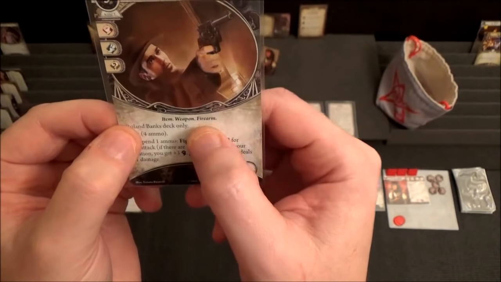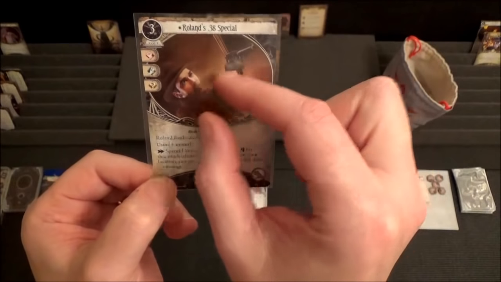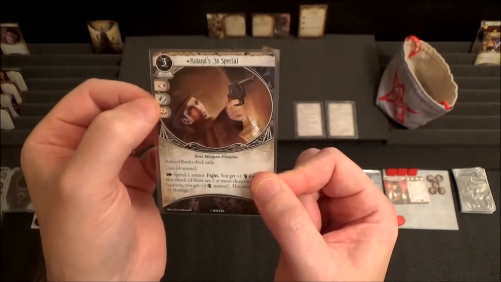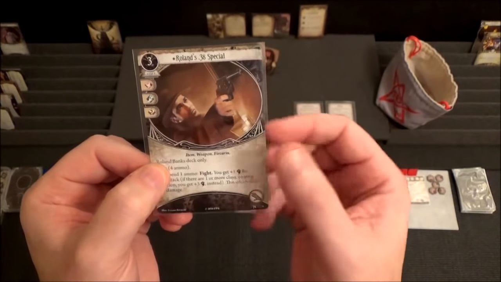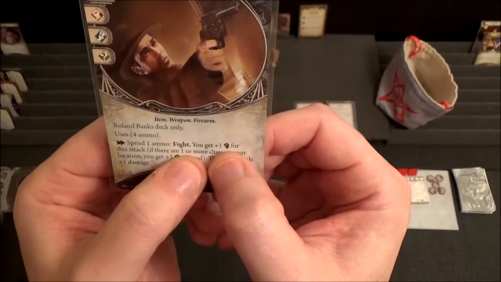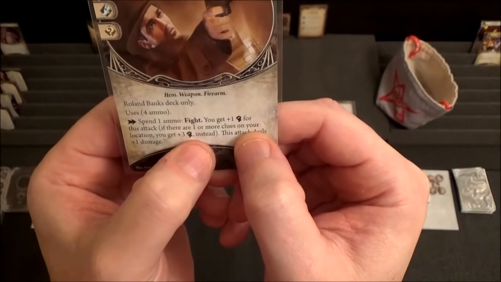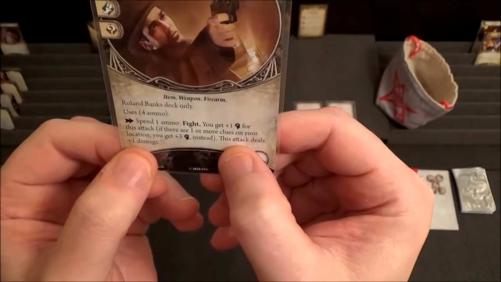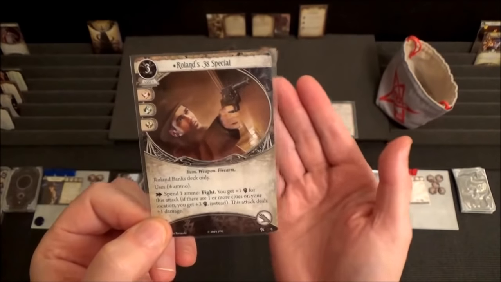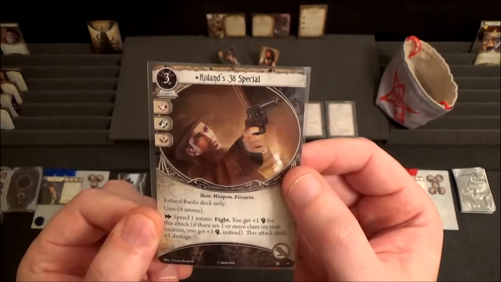Keywords as normal: item, weapon, firearm. For Roland only, uses 4 ammo. So we would put 4 of those resource tokens on it, and those would be its ammo. Once you've used all those, it's pretty much good only for its icons, unless you can get extra ammo. As an action, you can spend 1 ammo and fight. You get +1 combat for this attack. If there are one or more clues on your location, you get +3 combat instead, so huge. This attack deals +1 damage, so you'll get the original damage plus 1, so 2 damage. If a monster's got 2 health, he can kill it with this.